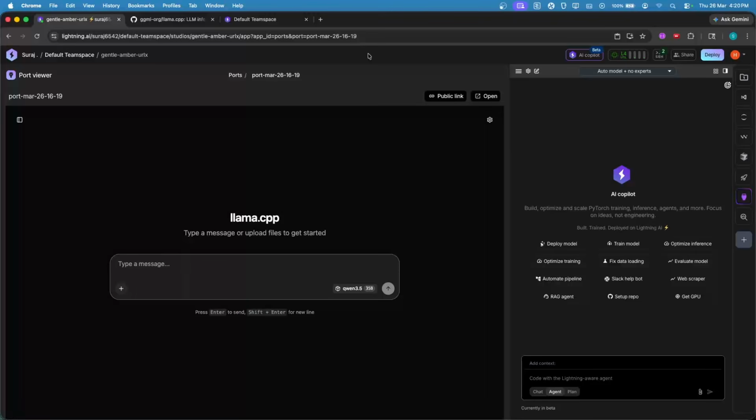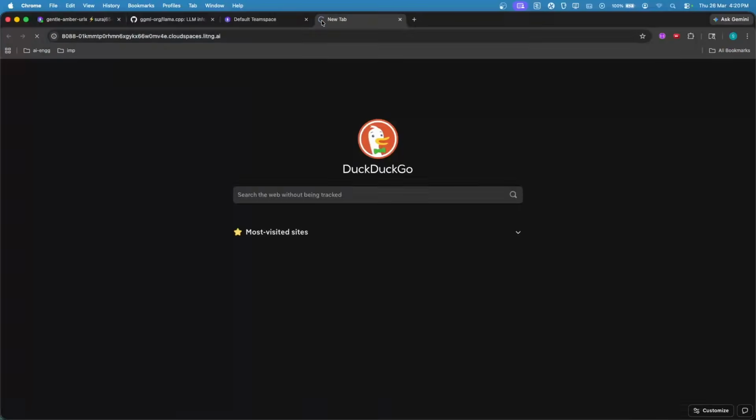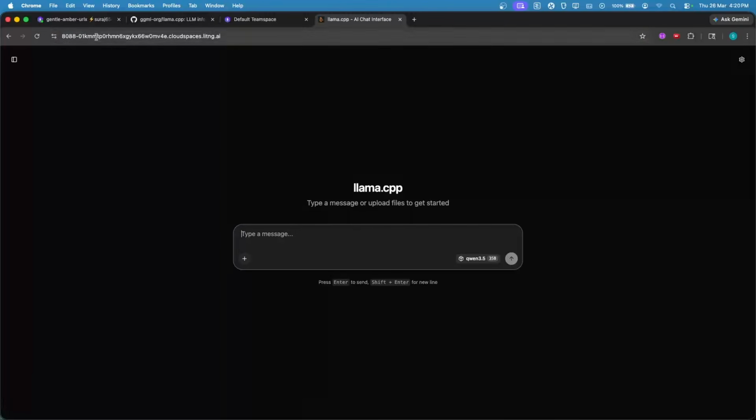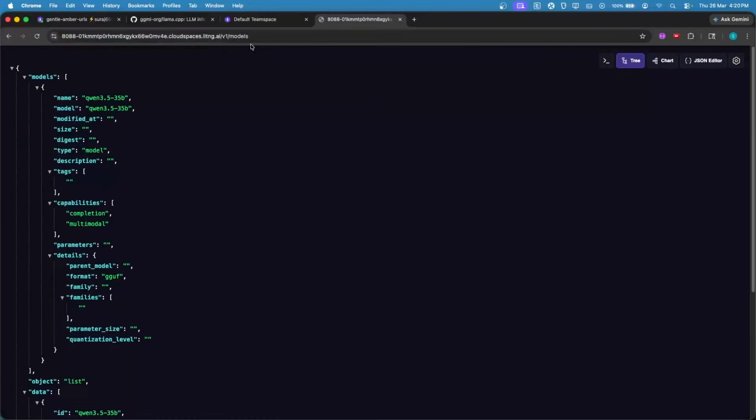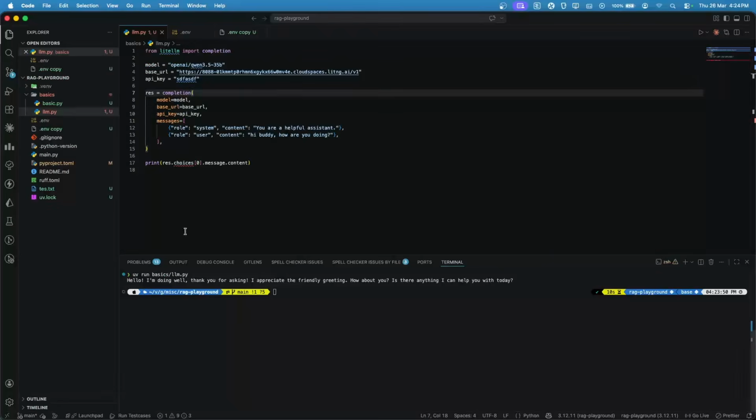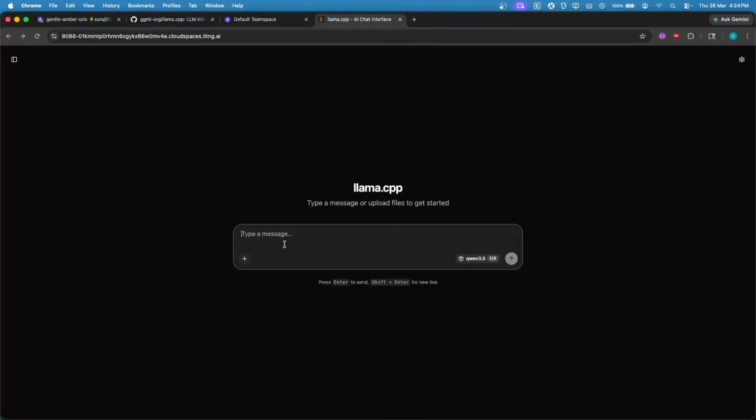You can either just copy this link and paste it on any of the local browsers, and you can use this like normal ChatGPT or something, or you can also use this same URL as a base URL and use it with LiteLLM or any of the models. Just add v1 at the end, and you can use it this way also with OpenAI-compatible responses, or rather just use it like a chat application with ChatGPT. It's all up to you.